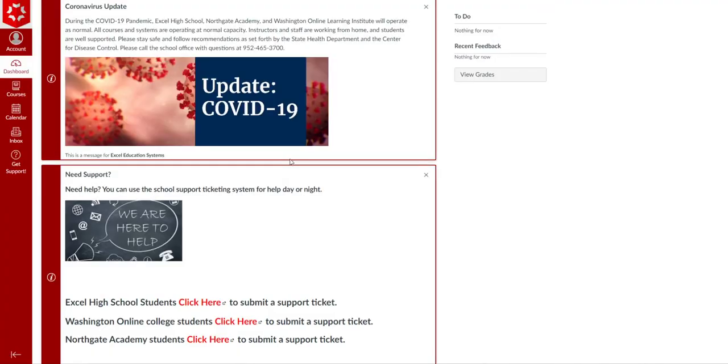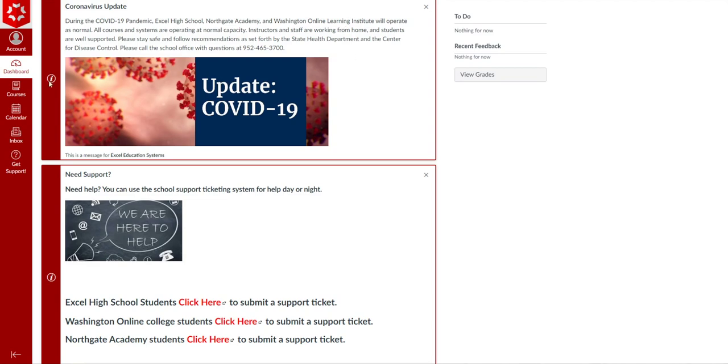When you first log in, you're going to arrive at the dashboard. There's a few different ways to navigate here on the left side, and the dashboard is just kind of the front place. And you might already have classes assigned to you that are popped up at the top in a green invitation and says, you were invited to this class, accept or reject. You're going to want to accept your classes, because if you reject a class, we might not know that you rejected that, and that might throw off the course requirements that you need towards graduation a little bit. So if you do want to change a class, let us know, don't just reject it.